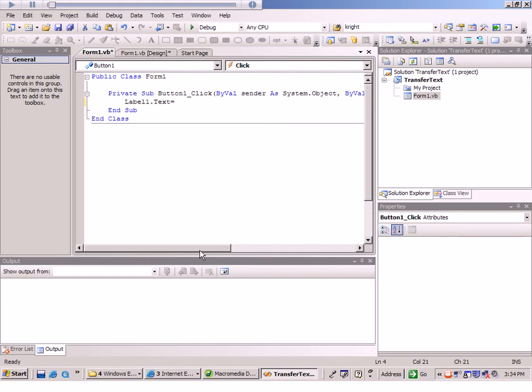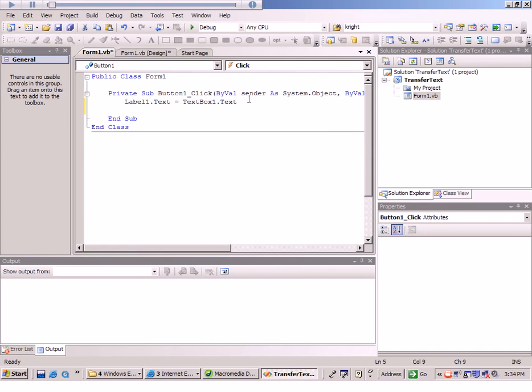Now, I need to get the text from somewhere, and where am I going to get this from? Well, it turns out it is going to be the text box. So I am going to get the text from the text box. So I will write TextBox1. That's the name of the text box. And what property am I taking from TextBox1 and transferring to the label? Well, again, it would be the text. If you think about it, this is very logical. Again, what gets the action is to the left. Where it is gotten from is on the right. And this is the convention you must always follow. I'll go ahead and hit return.